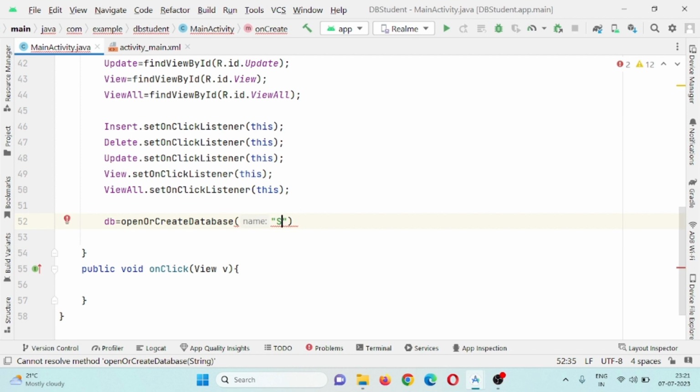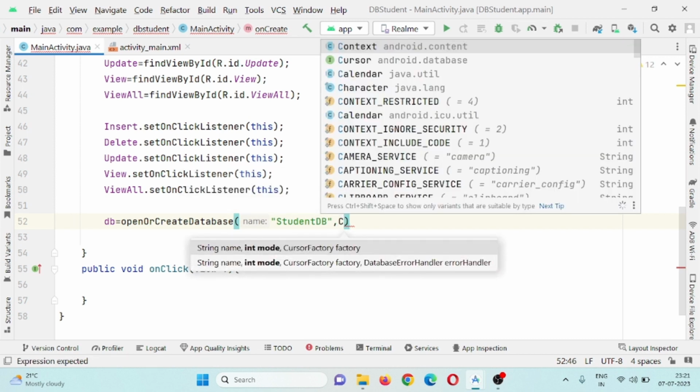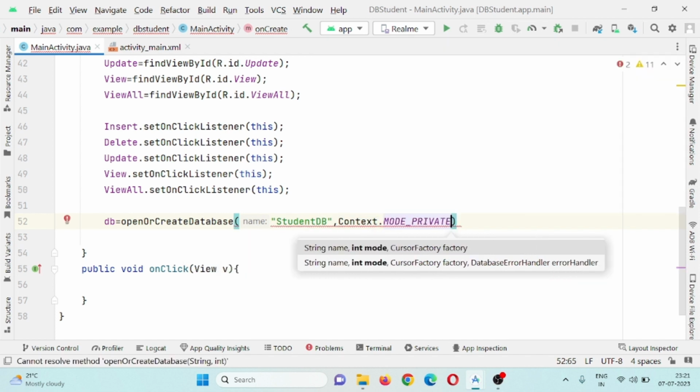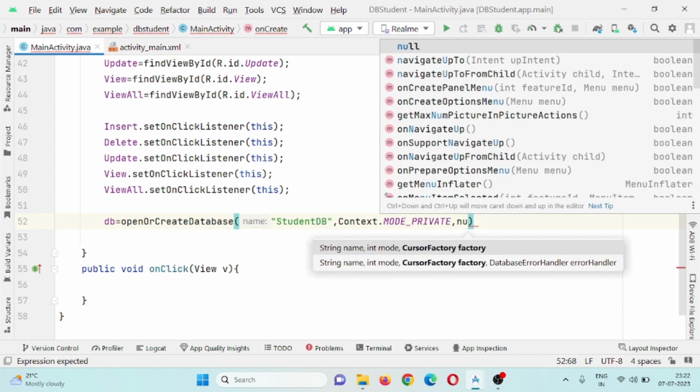I'm reading student details, so let me add a name called StudentDB, comma, what type of context it is. I have to mention Context.MODE_PRIVATE, I'll take it as private mode, and I'm not defining any handler, so let me include a null.